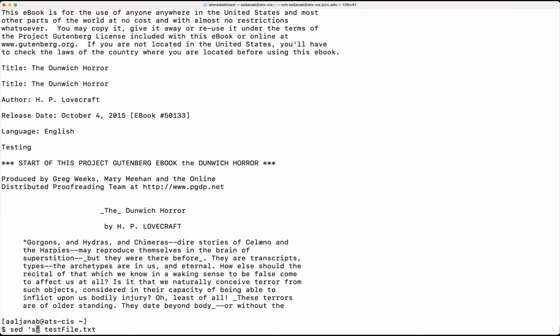Now, we follow that with the backslash character. And then after that, you tell me what text you want to be replaced. In this case, I'm going to go with the word the or and. Let's go with and. And then after that, you tell me what is the text you want and to be replaced with.